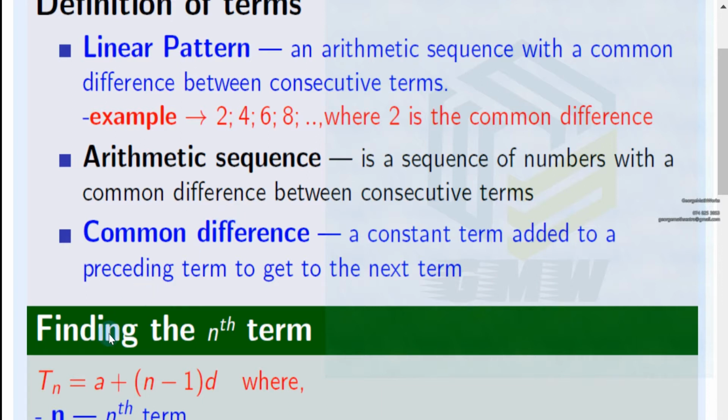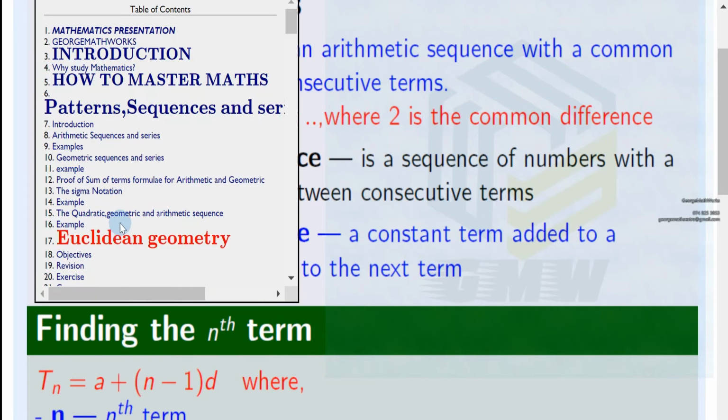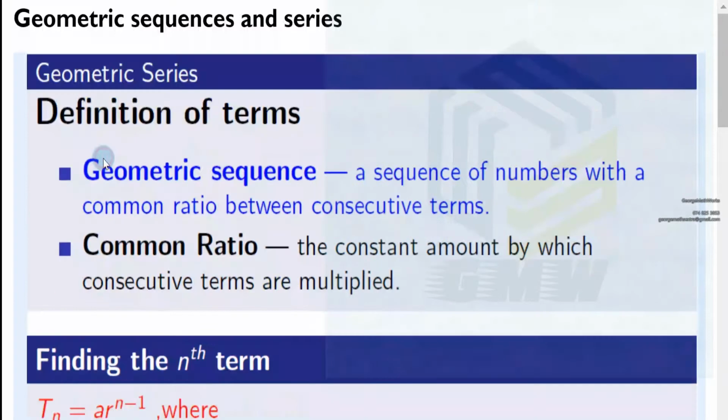We covered that. Then we also looked at geometric sequences and series. Now, how do we identify a geometric? There has to be a common ratio. If there is a common ratio, it means it is a geometric sequence or series. Then if it is a geometric, there has to be a common ratio. So these words, the changing of the sentences like this, helps us to cover some types of questions, and I've showed you which ones.